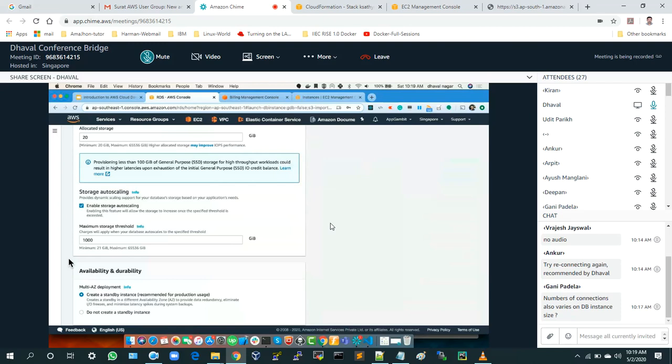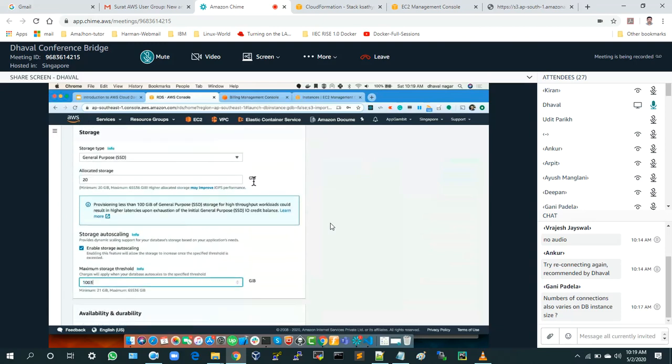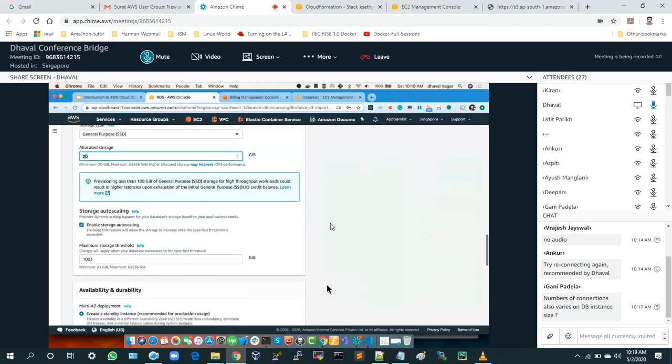So these kinds of options give you the feasibility that you can scale your storage when it reaches a certain threshold. We'll see the notification part as well. It is not doing that silently. It will notify you as well that the storage is coming to a threshold, and it will add more. So here you can add more. Let's say I have added my initial disk of just 20 GB, which is not good enough for the database, but I'm fine with that because I know that my data is not going to be very large.